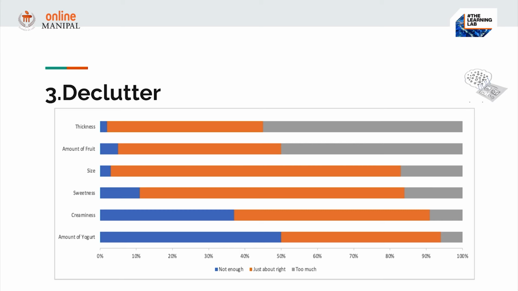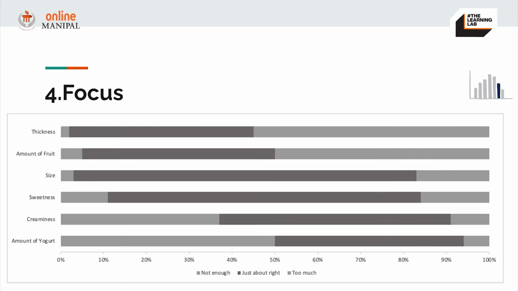So let's follow step number 4 and improvise the chart onto the areas where we want to bring our attention. I've stripped down the colors as we follow the process, and we will discuss where we want our audiences to bring their attention. It could be on the just about right section. We just want to talk about what is going well, or we want to focus upon what the users are saying about what is not enough, or there could also be something interesting going on on the too much side. We may want to bring our attention there as well. So anything and everything can be right here. It will totally depend upon the narrative that you want to follow in your story.